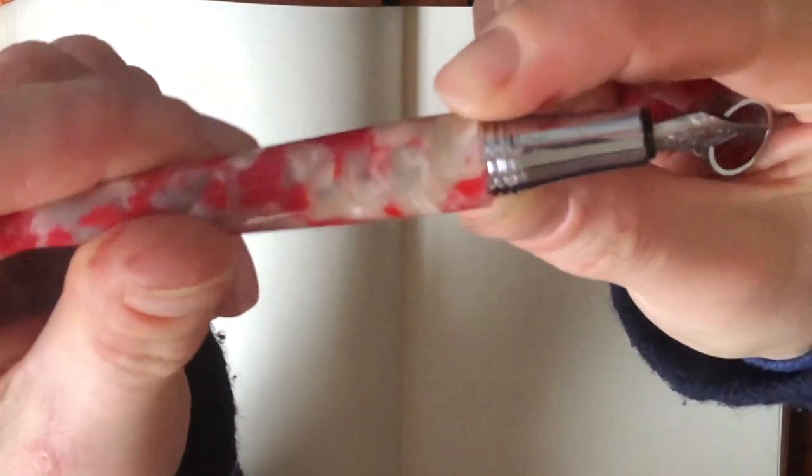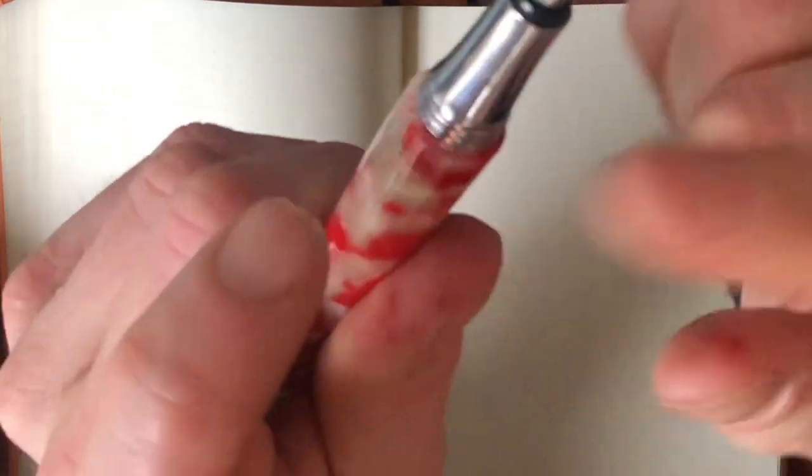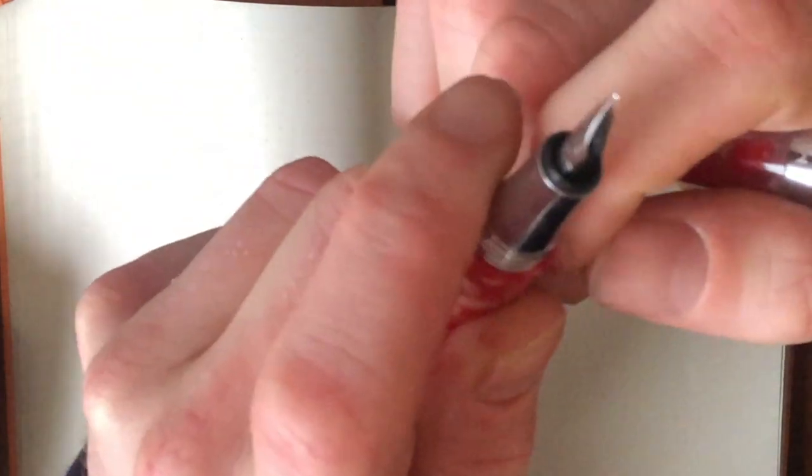The Moonman S2 cannot exist merely as an object, as a piece of art. So, the writing sample. Let's kick off by examining this much maligned step from shaft to section, which is indeed very, very sharp. I could use that to peel a potato or a carrot if I wanted to while away an hour or two. And what's strange about the sharp nature of this angle here? And it needs to be sharp, of course, in order to get this crisp connection with the cap band and maintain our elegant line of beauty. What's strange is the contrast between this sharpness here. Let's see, you could use it for your cuticles, crying out loud. The sharpness here and the oiliness, the oily, slippery quality of the section.